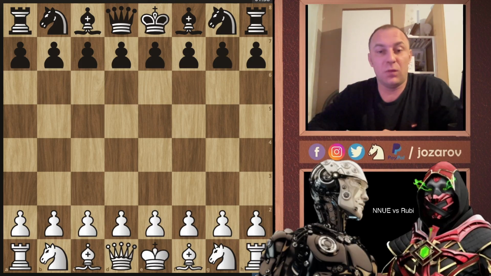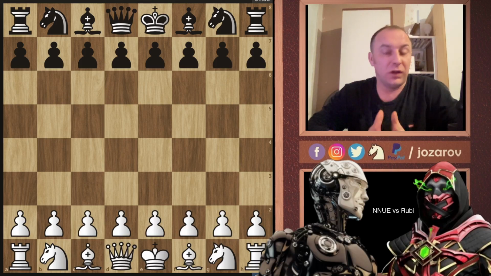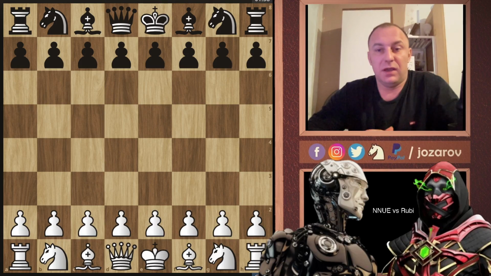So that's why I wanted to show another great game. But today's game will be, I think, a really cool and attractive game. I just picked one up. I think it had really some beautiful tactical elements. It was Stockfish and NUE versus RUBI. In Bullet, I think Stockfish and NUE is still unbreakable because Stockfish plays in such great ways.